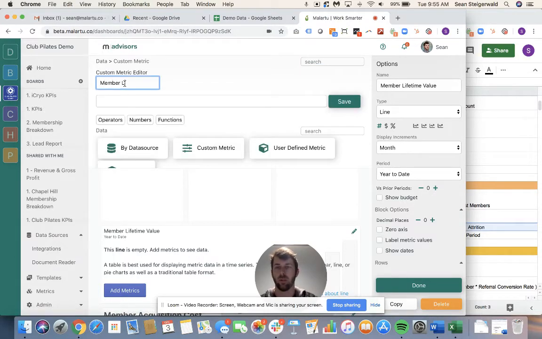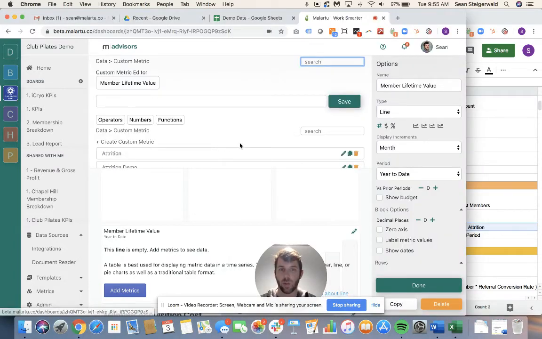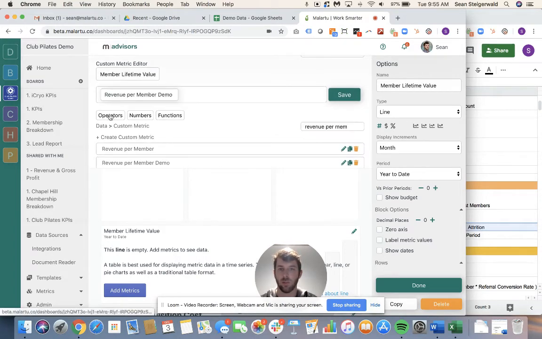Call this member lifetime value demo. So I'm going to reference our guide over here. So this is revenue per member times gross margin. So we're going to go back into the metrics we just calculated. Use some of our operators here. Gross margin demo.